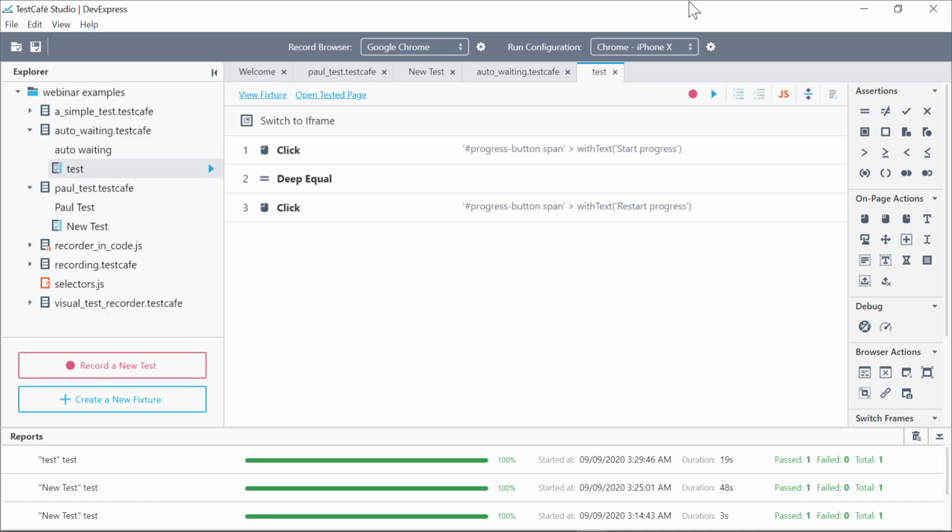Now, there's no way that these intervals can be pre-calculated because they depend on various factors. It depends on the computer's performance. It depends on the network connection speed. So many different things. So we can't just perform the assertion immediately after the action. Otherwise, we're going to end up with inconclusive results. We certainly don't want to be messing around adding in things like wait events.